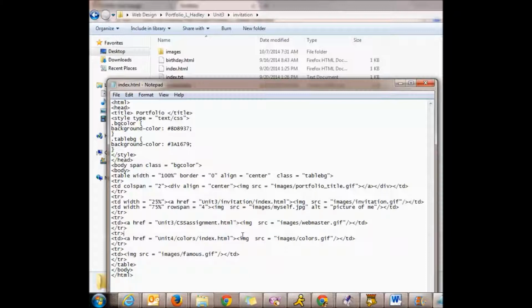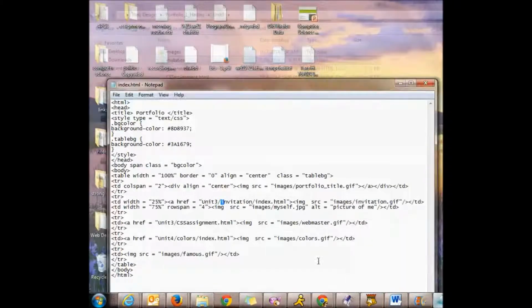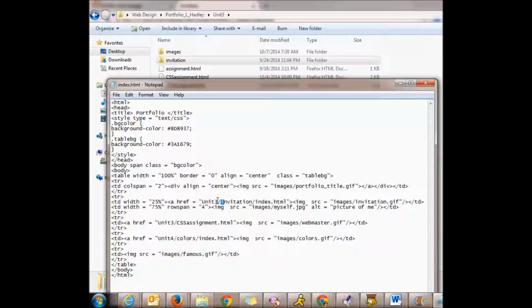Okay. Well, what if you had this invitation folder capitalized? Well, you could either make it capitalized here, or you could come back in your Unit 3 folder and make it a small i. Okay, so those are some things you might run across. What if you didn't have it in your Unit 3 folder and you had it directly in the portfolio? Well, you could backspace over the Unit 3. Or you can make a Unit 3 folder in the portfolio for it and put it in there. See, spelling makes a difference. Capitalization makes a difference when it comes to file names, folder names, okay? Just be consistent.